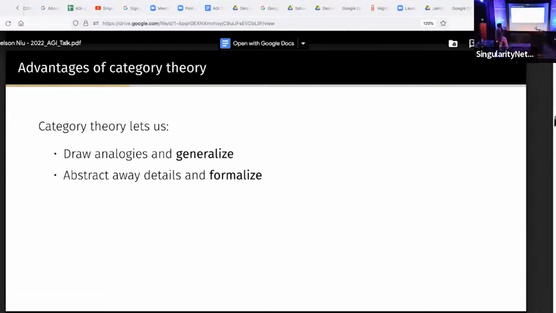Next slide, please. We can maintain continuity of methods. This is a little weird. You might call this purity of methods. I don't really like that term. For example, if you're studying networks, you might want to use graphs to study networks. You might need to use graph theory to study network theory. But then for graphs, sometimes for slightly more advanced techniques, you need to use linear algebra or group theory to study graphs. And then if you're studying linear algebra and group theory, you might need representation theory and so on and so forth. And so you have to know all of these areas of math, and every time you transfer to a different area of math, there's room for error. There's room for something to not be modeled correctly, right?